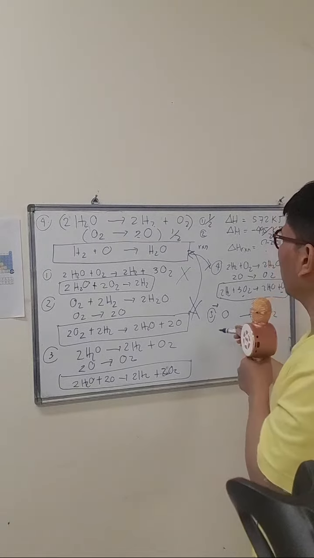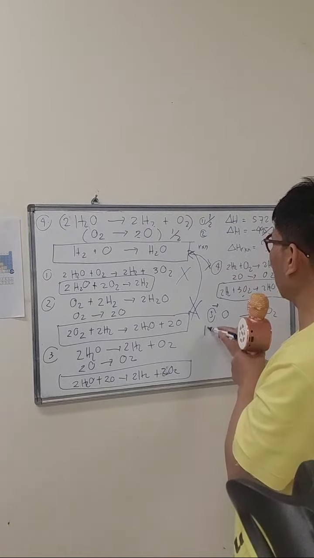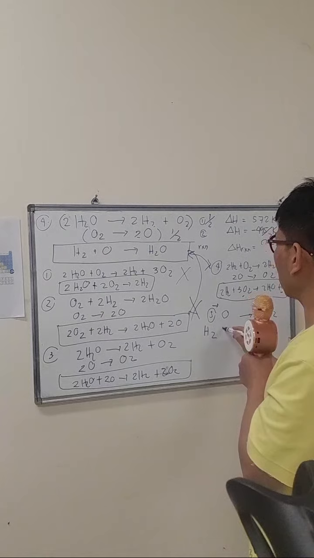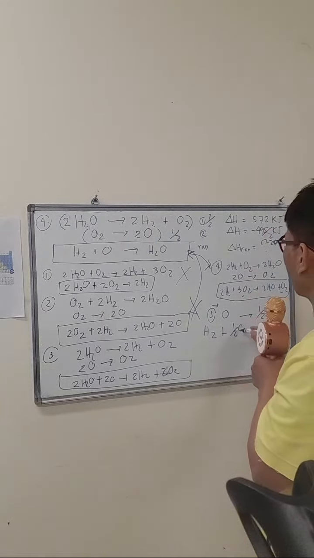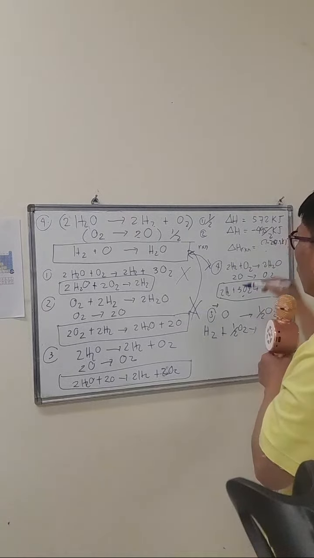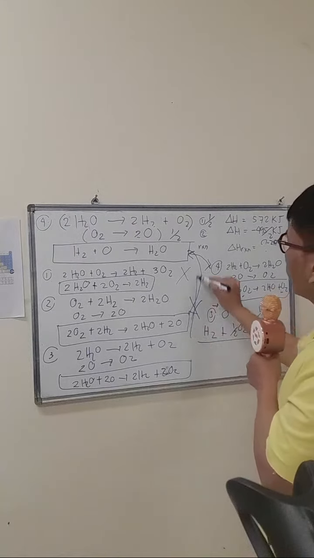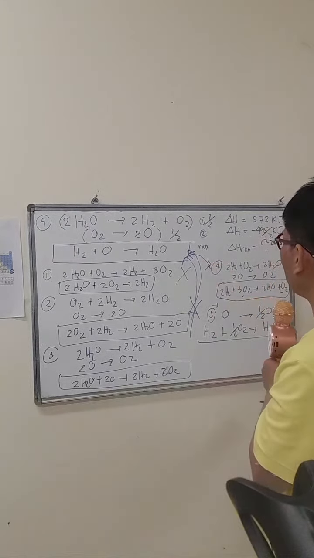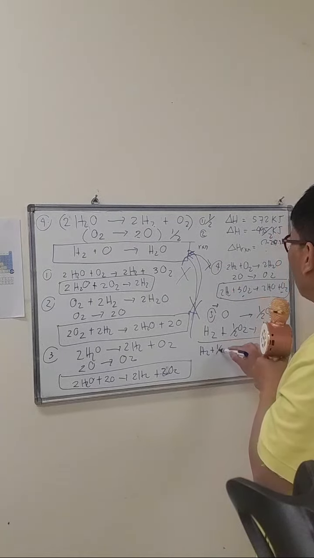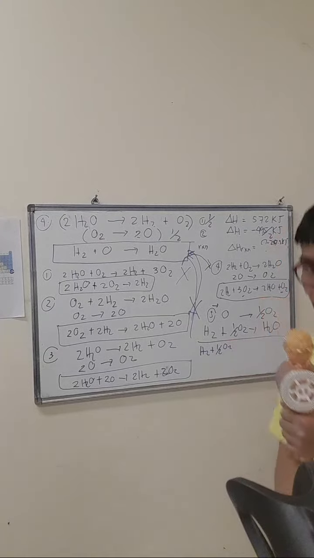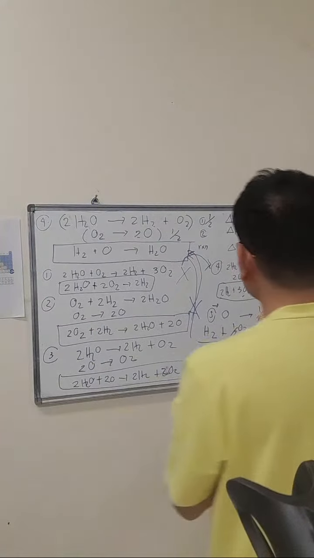So we have 2H2 times 1/2 is equal to just H2. H2 plus oxygen gas times 1/2 mole of oxygen gas. And then 1 mole of H2O. Then add these two, and it will result in the overall chemical reaction. So the reactants are H2 plus 1/2 mole of oxygen gas. Actually, this is also 0.5 mole of oxygen gas, but we avoid decimal points in our chemical reaction.